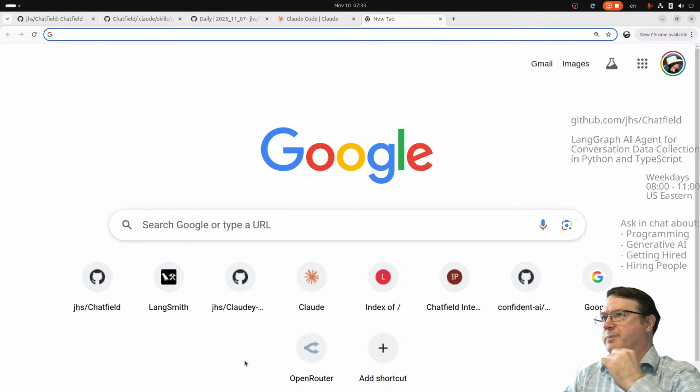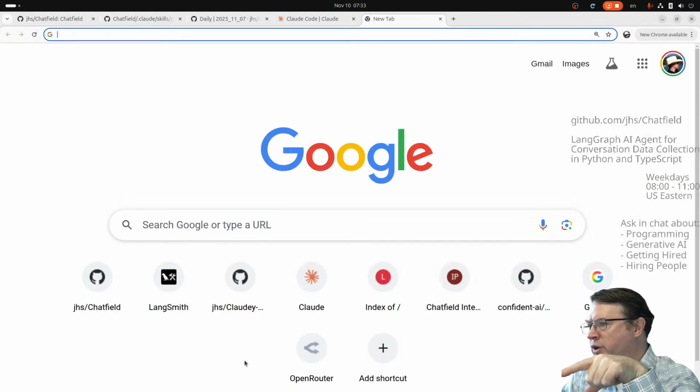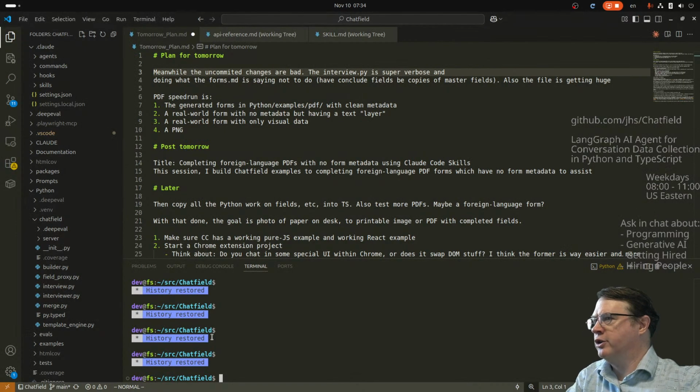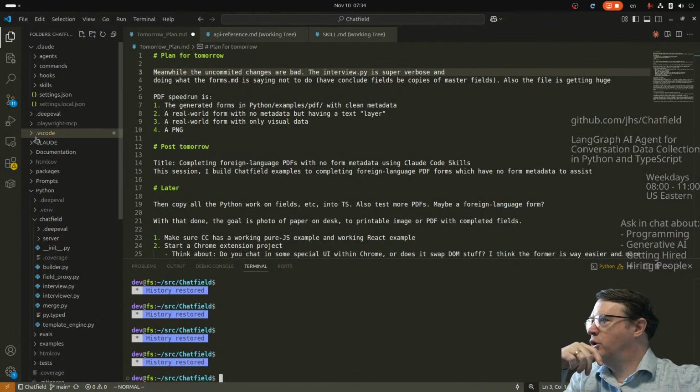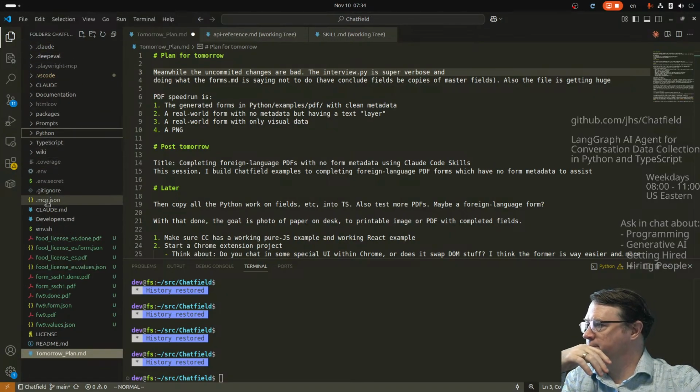I forget it now. I'll have to find it. This Claude Code skill could potentially be reading the source code of Chatfield, or not reading the source code, but more often reading the Claude.md and this sort of documentation. So I wonder if it's behaving identically to how others would use it.